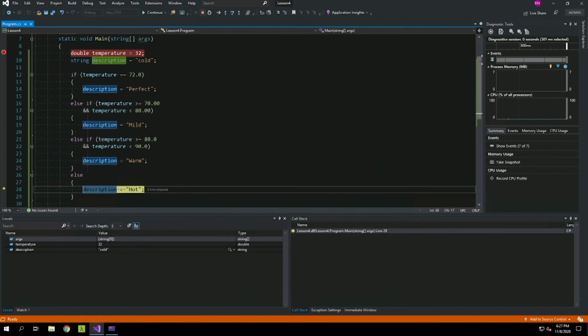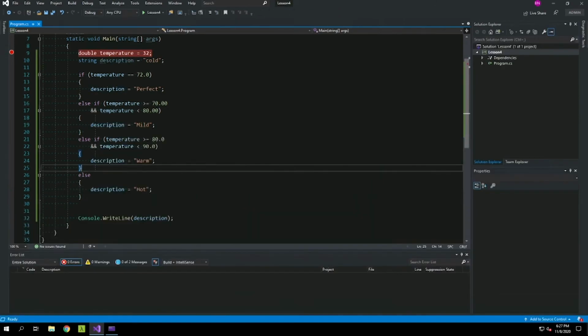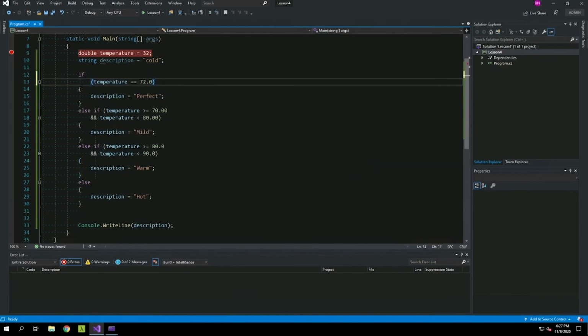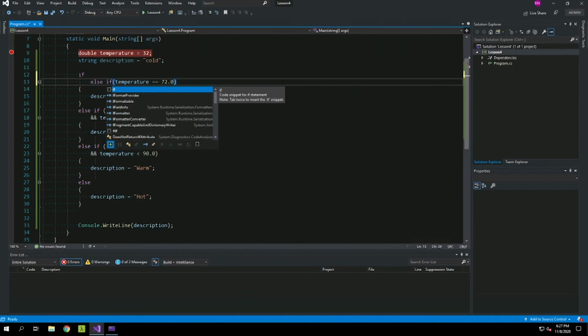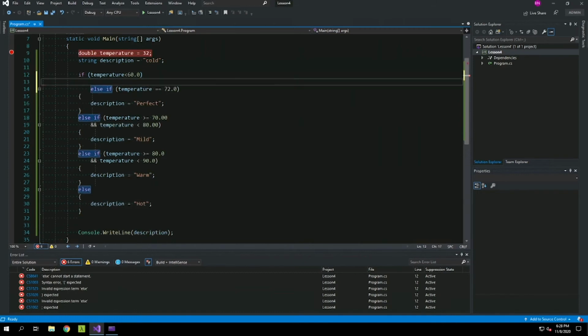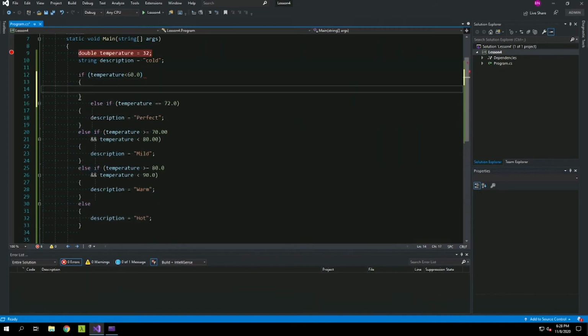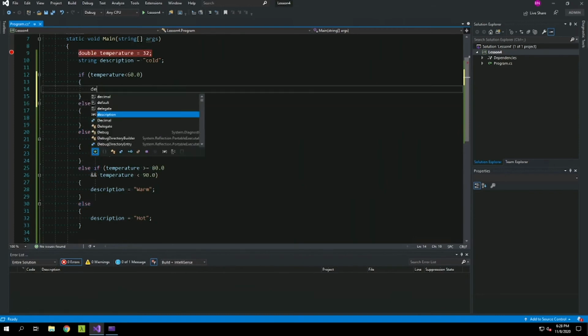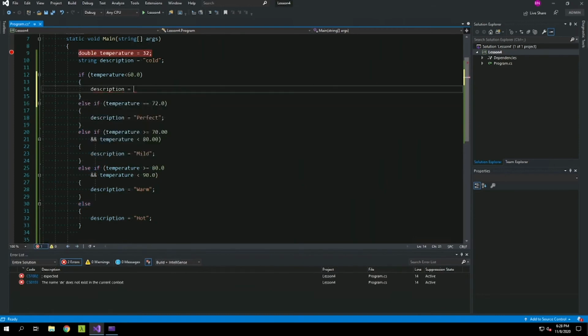So what we need to do, we'll go up here and we're going to say else if temperature is less than 60. We're going to add another 0.0, and we're going to move this. So if it's less, our description is going to be cold.